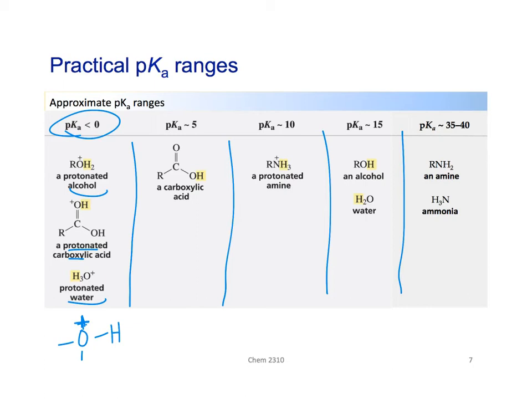Another common category, around pKa of 5, are the carboxylic acids. We know that can go even lower if we start to add electronegative atoms to that. Here, let me tell you one thing that maybe we haven't seen yet. This R group that they're showing here is just for some kind of generic organic group. It doesn't really matter what that is. It could be two or three carbons, it could be a ring, but it doesn't really affect the functional group.